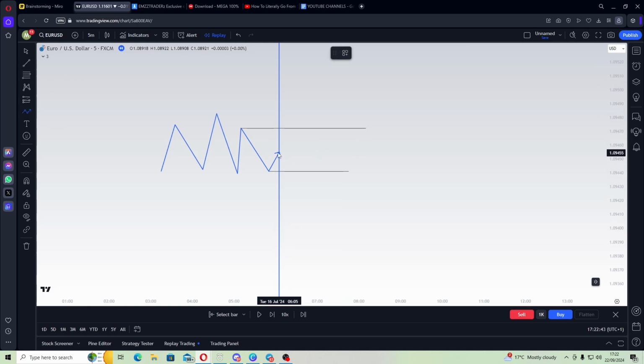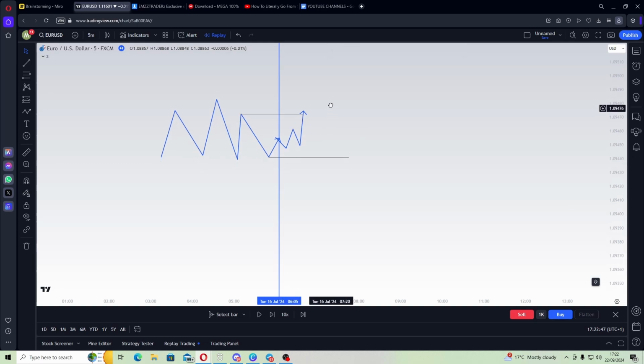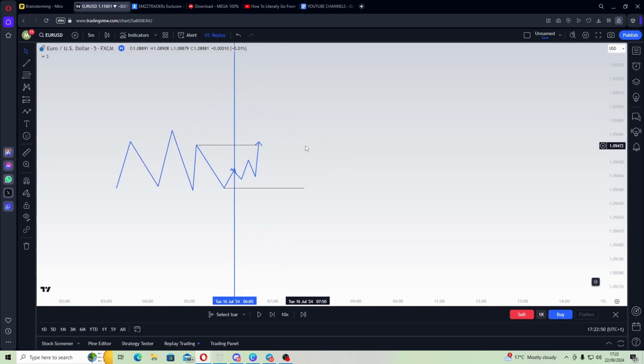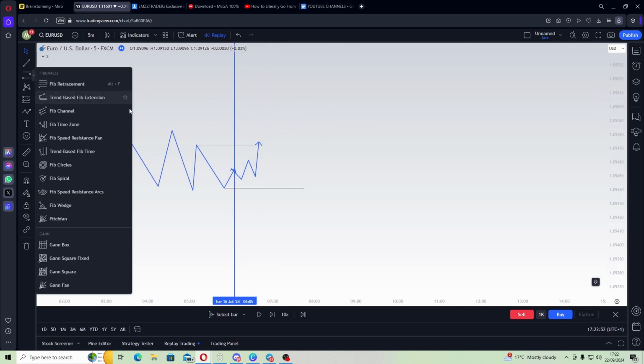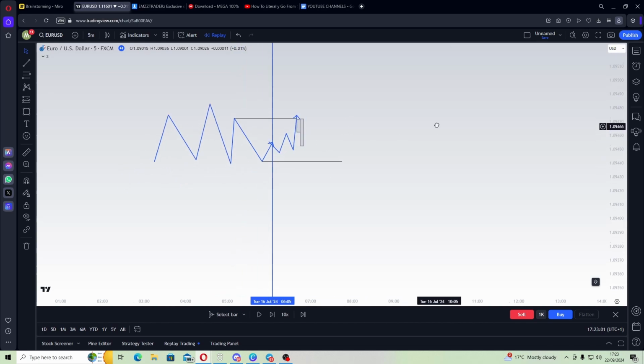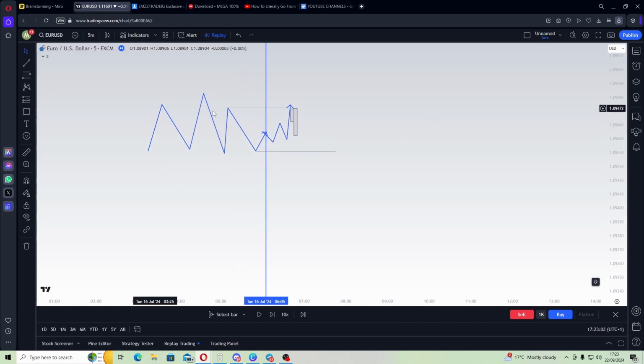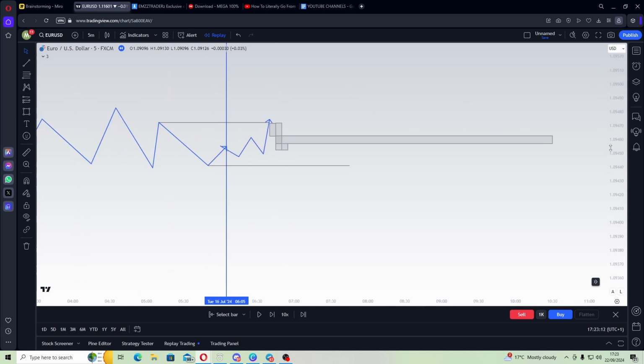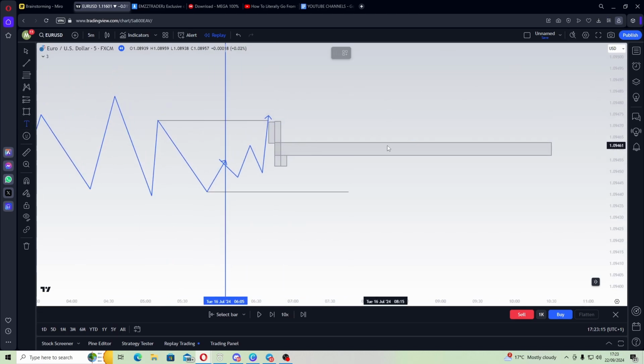Whatever price does after, let's say it takes out the highs of Asia session, like it did right here. What we're going to be doing is finding our market structure shift towards the downside. Let's say this is the candle, we just got one there, and we got the market structure shift. All we're going to be doing is waiting for the fair value gap like this. I'm marking out our FVG. It's going to be all the way right here. You can see the squares right there. This is going to be our FVG.